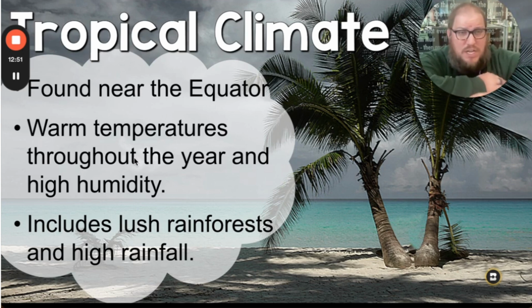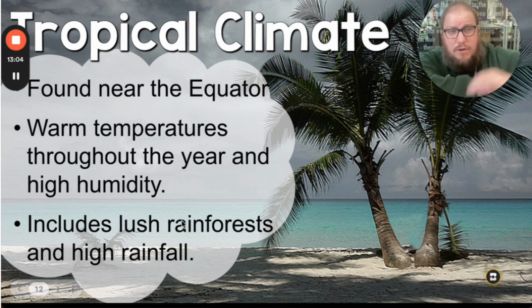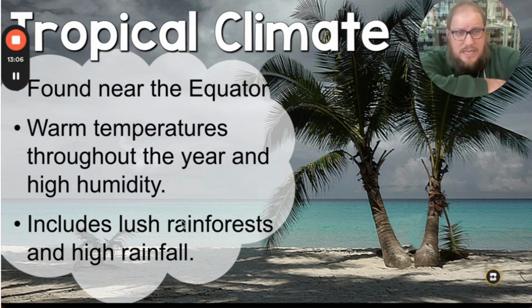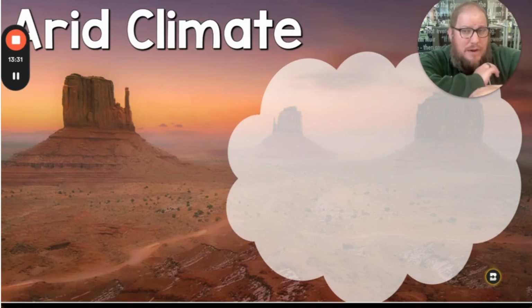These tend to be pretty humid climates, which means you can feel the water content in the air, and you tend to see things like a lot of lush rainforests in this area with high degrees of rainfall, right? Because as it's constantly getting hit with the sun, you're going to get a lot of rain because the water cycle is happening at a more accelerated pace than areas where sunlight is happening in a little bit more of an indirect method.